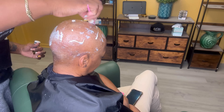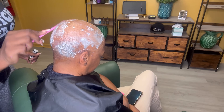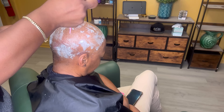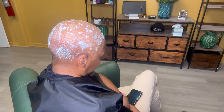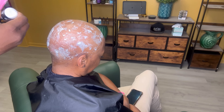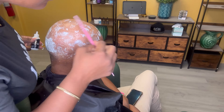I wanted to show this part because a lot of people ask how prosthetics are put on — this is really the longest part of the process. I have to put about six to ten layers of adhesive to ensure that the client gets good longevity and wear from their unit, so we don't have to worry about the unit flying off or looking like a toupee. Usually the only area you have to go back and apply adhesive to is right at the hairline, because we perspire — we're human, not robots. About a centimeter to an inch up is where you'd traditionally just add a little adhesive and put your prosthetic back down.